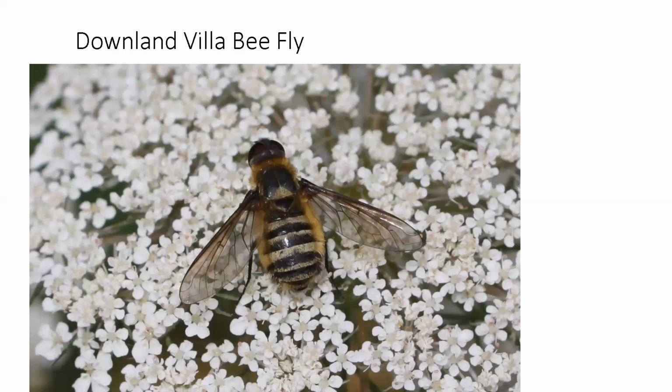Now I'm going on to other insects. And this is a rarity, or at least it is in Sussex. This is a downland bee fly. When it turned up last year, I didn't know what it was immediately, but eventually, after about 45 minutes of going through the books, I found out what it was. When I checked, there'd been about 12 or 13 records in Sussex, but this was only the second time that it had been seen or recorded away from downland. The other location is Knepp, and I believe that they bred in Knepp this year. So maybe we'll be seeing this more often, but that's a rarity.